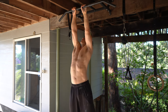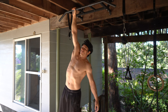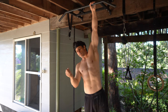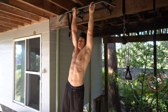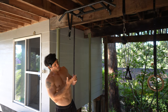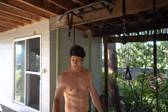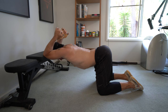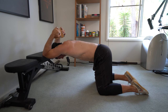Oh, that's brutal. Some calluses are starting to cause me problems now. God, it just punishes your hands doing that stuff. Oh man, this is so much work on my right shoulder after the slap tear.